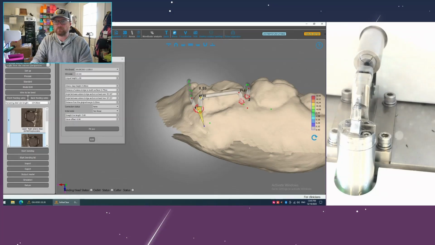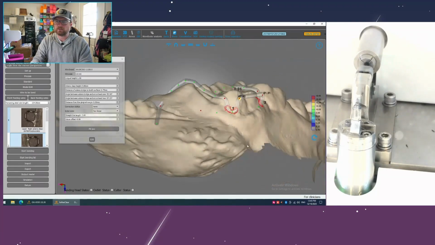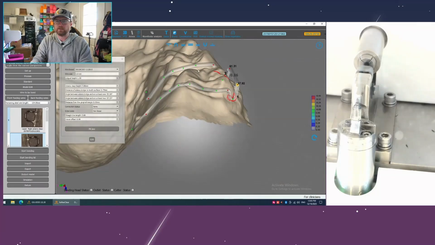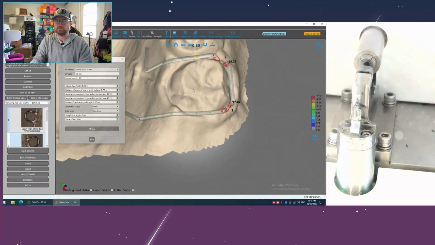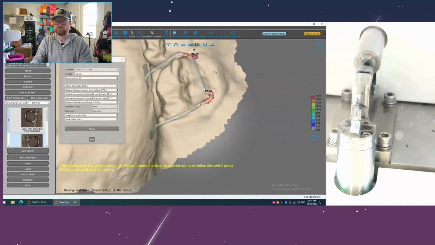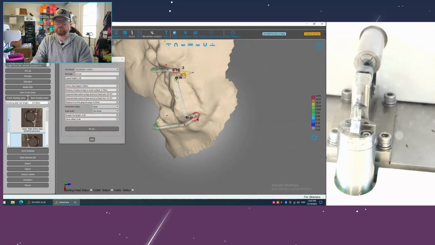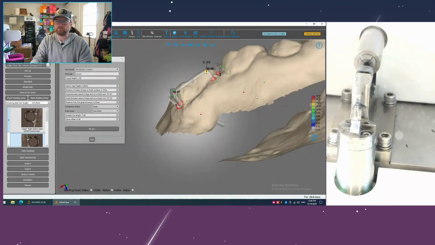It's weird how doing that changes everything. So it looks a little crooked to me, so I'm going to move this down. I've messed with this one too much.